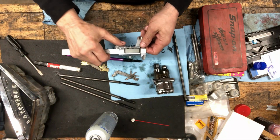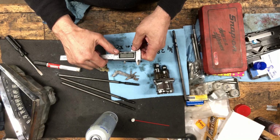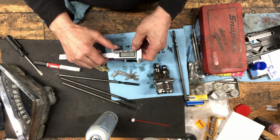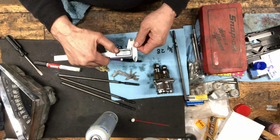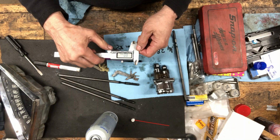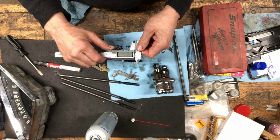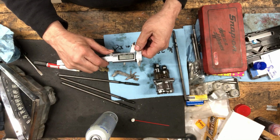Okay, we set this for 80 thou. It's on metric inches. You zero it. Or 80 thou. I want 100 thou.